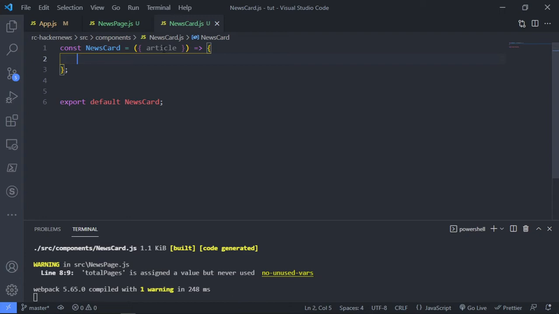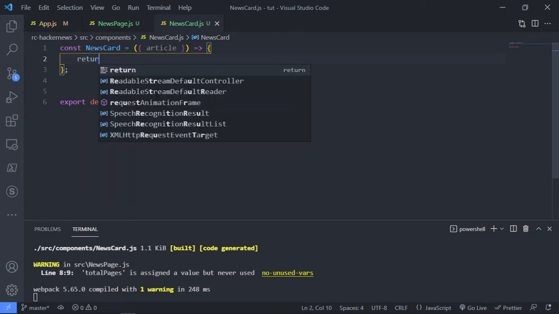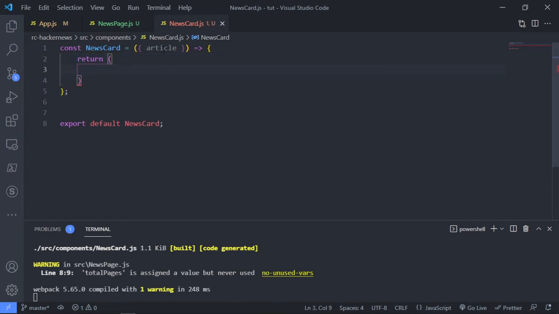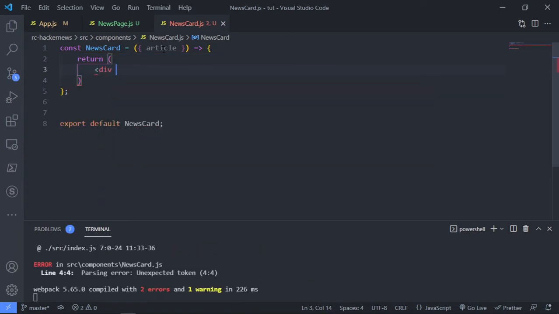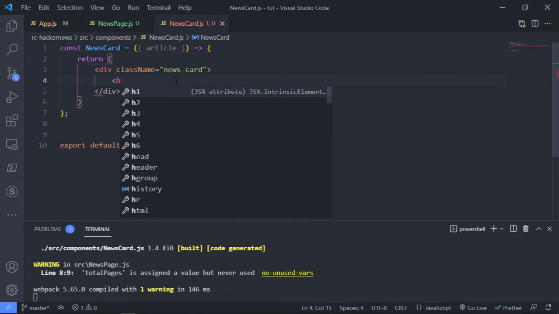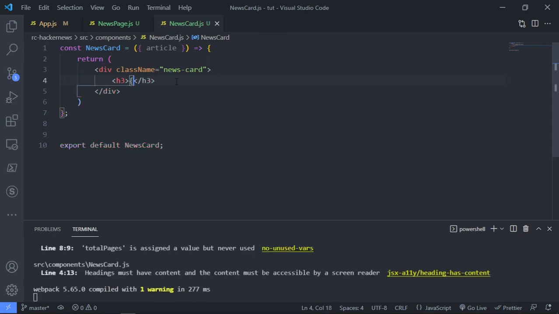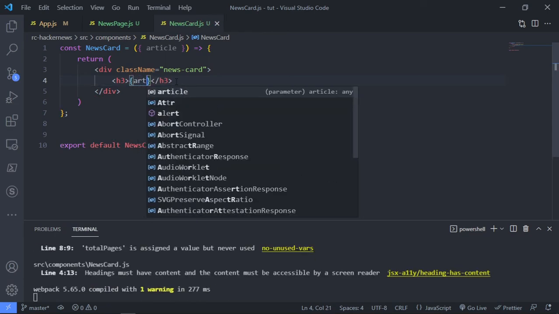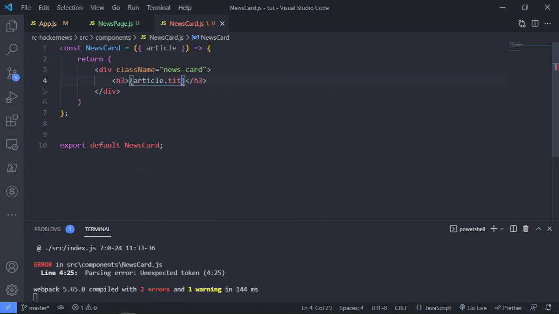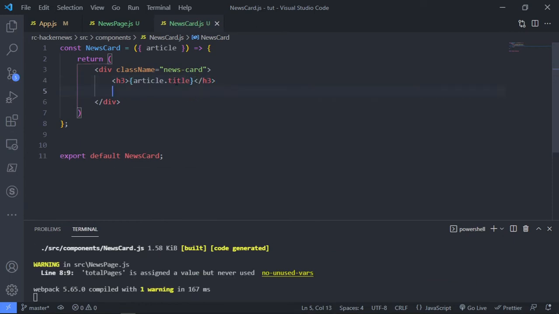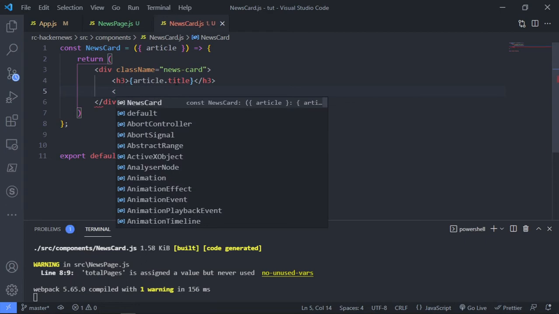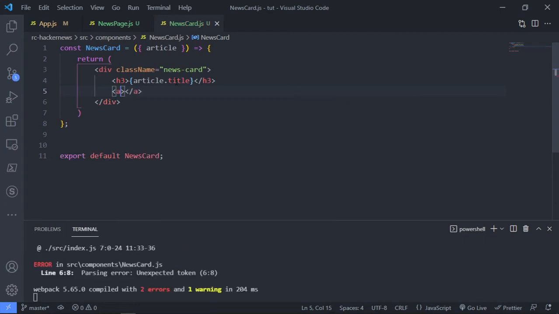And here in this news card component, I just want to return a div. It's gonna have a class name as well, and here inside this div container, I'm going to render the title of the article, and I also want to link to the original article.